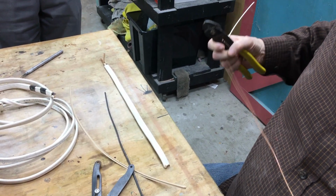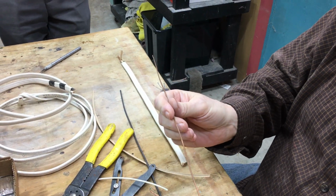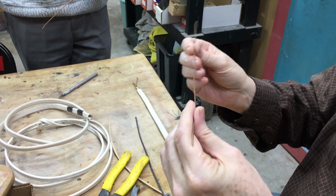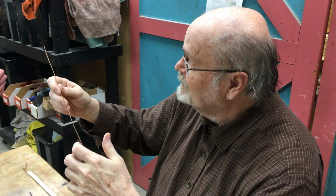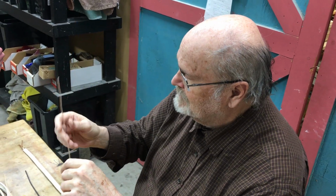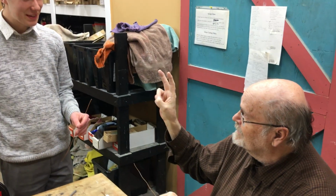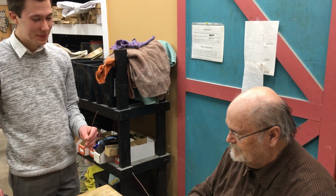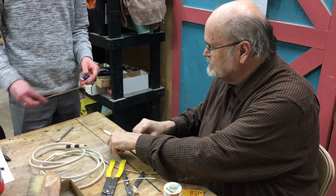Now, before I got into stained glass, my art form was metal sculpture. The first metal sculpture I ever made was out of copper, and I bent it around and I soldered the pieces together. It was a peace symbol. It looked about like that, and it was about that size. It was a little bit bigger than a hand. But anyhow, there's one.